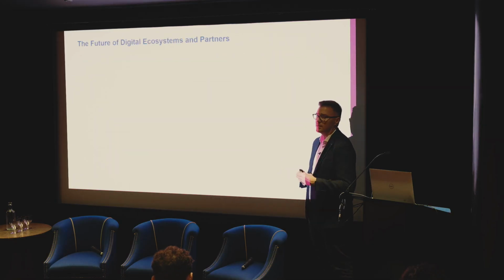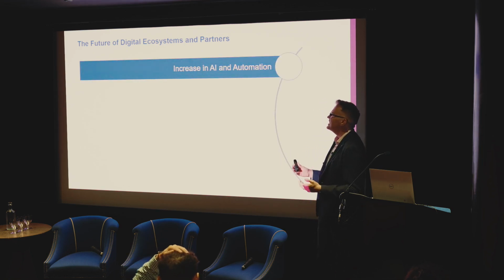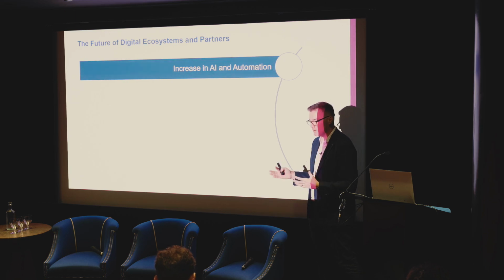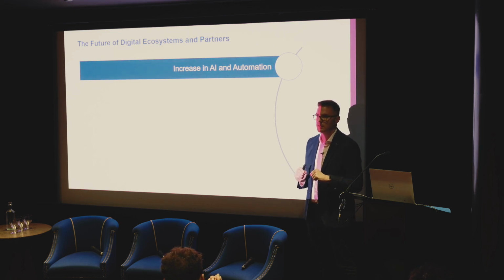And then some of the future elements that I've started seeing coming through as well. Again, this is going to be a real shocker: AI. Amazing. But really, seeing that increase in AI functionality, where does that come into play for us? I think about the use cases, and you can start seeing how it works on the back end. But also, if a partner logs into your platform and asks, how do I address this case? I've got a client with this issue, or this specific use request. How can I get this? Get the AI to traipse through all of the content you've created previously around how to sell your product, all of the use cases, all of the closed-lost deals, and spit out an answer. That's the ultimate nirvana for some of this, a bit like us using ChatGPT.